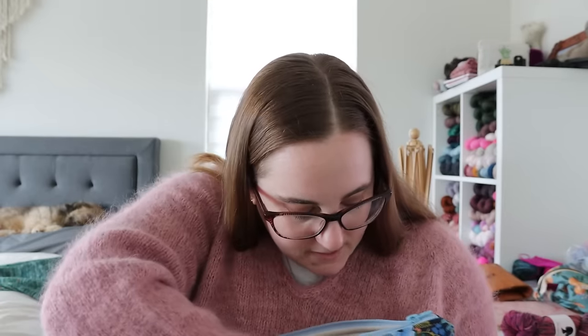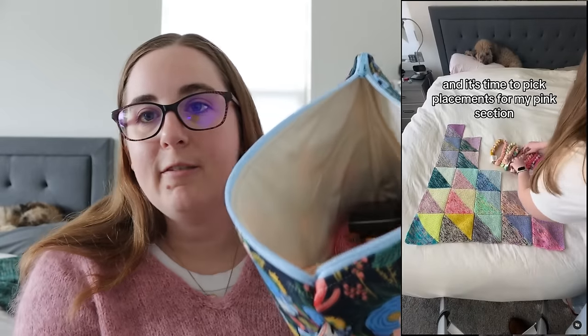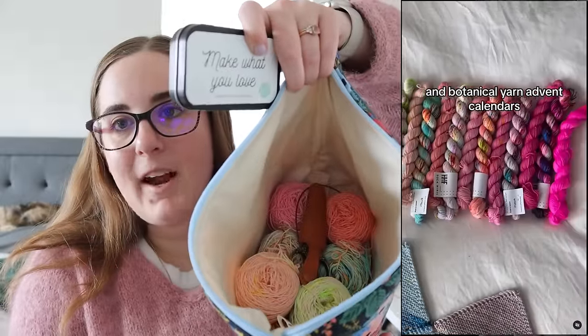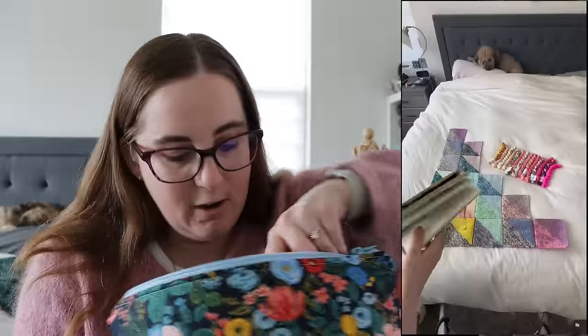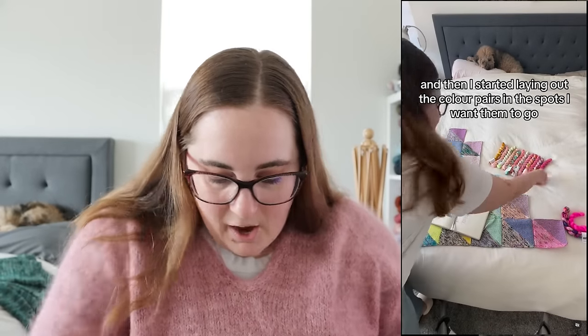The next thing on the list was my sweet shop blanket. I said to maybe knit 2 or 3 of the pink squares, and this also did not happen. I did not knit any more on my sweet shop blanket. I can't remember if I showed this last time, but I did wind up 4 of the pairs. So I've got 8 minis in here. These are going to be the next 4 colorways that I work on. So I'm ready to go. I just need to cast one on.